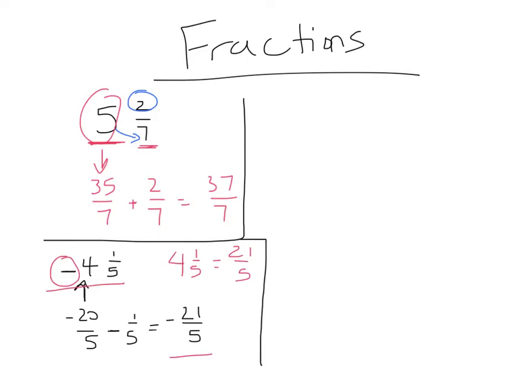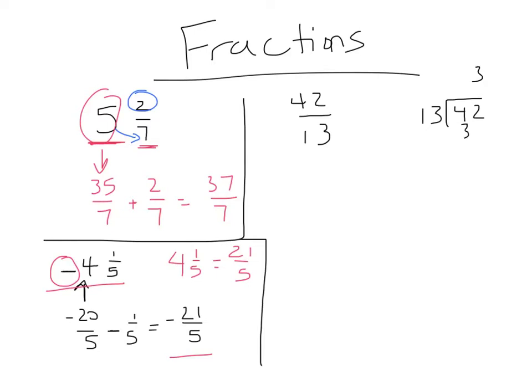Now the other part of this is, what if we have an improper fraction? How do we get that to a mixed number? So let's look at a number like 42/13. Now I have to remember, this really means 42 divided by 13. So, with larger numbers, it really makes sense to set this up. But even here, it makes sense to set up some long division. We look at this and say, okay, 13 goes into 42 3 times.